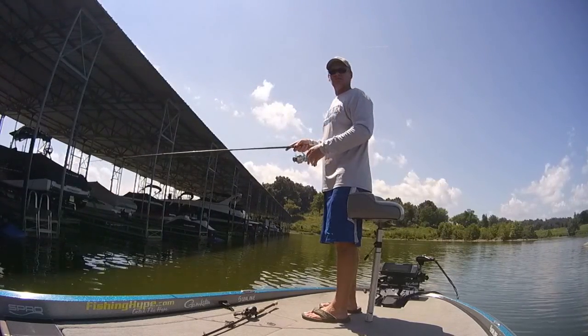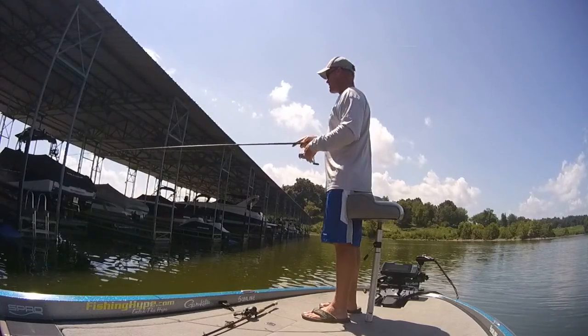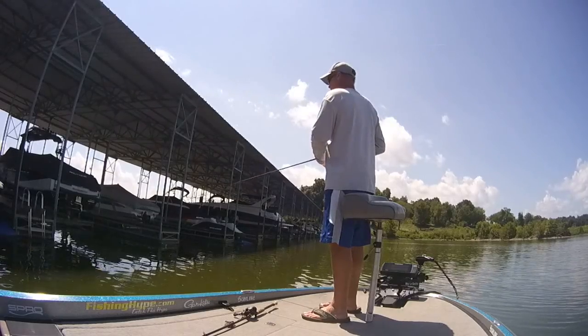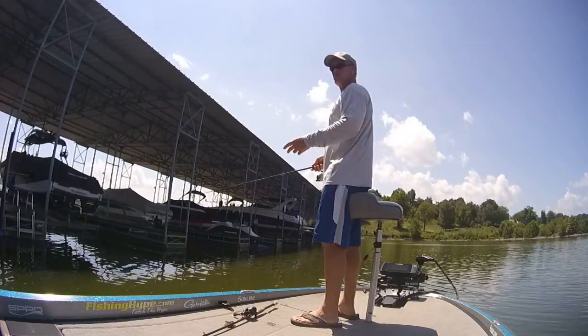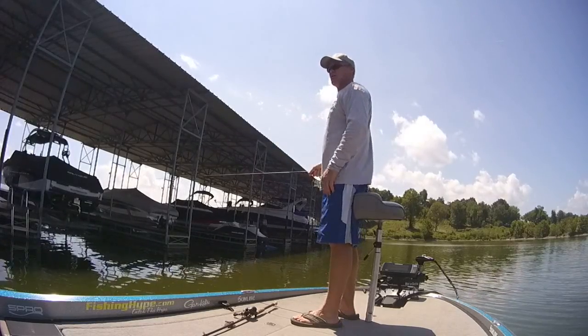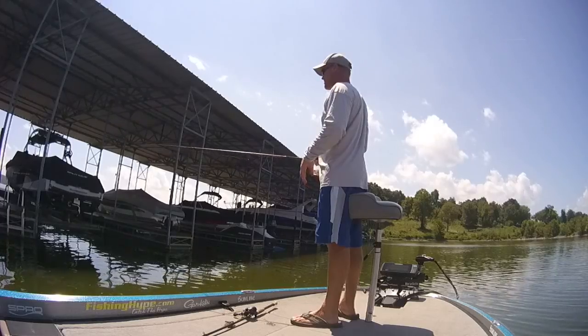They'll hold up on these docks too as the bait fish are still around them. And late spring, after the fish have spawned, they're heading back out. The fish that do live shallow, they'll come back and they're going to stay on these docks year-round, just for the simple fact that all the bait fish is pulling out here. They don't have to go anywhere else. Usually there isn't structure here to keep big schools of fish on it, just the way they set up on it and suspend underneath it.